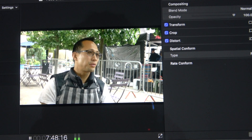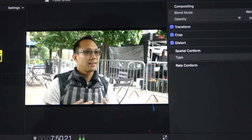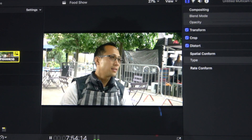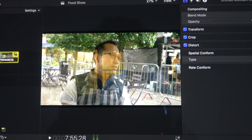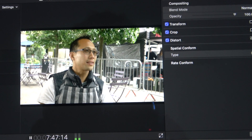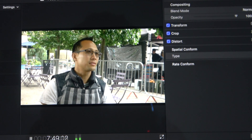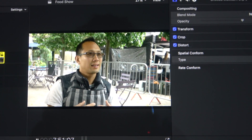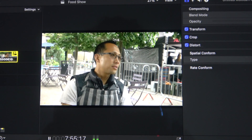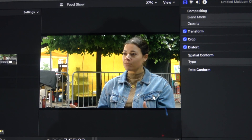We got this drive thinking it may resolve an issue we have with Final Cut, even though we've got the latest Vega 20 graphics card in our MacBook Pro and 32GB of RAM. Playback is still very choppy and things still do break up — so it's not going to resolve that. We still needed to create proxies for multicam clips, and if we still need to do that, why not save a whole load of money and just go with one of the two cheaper drives?